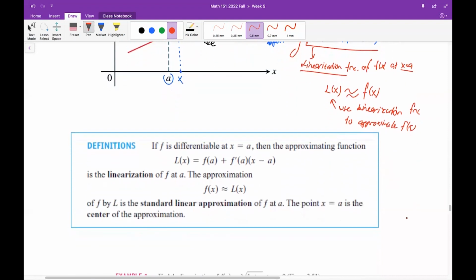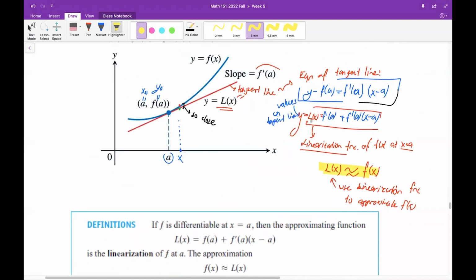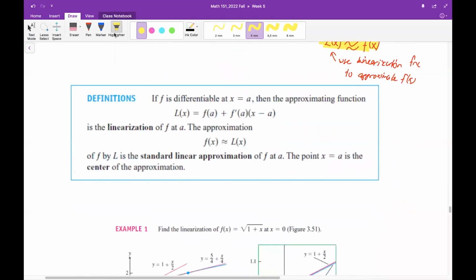Okay, let's move on. Once you understand the importance, we can start solving examples on the linearization function, which is given by this equation. The same thing is explained here. This is the formal statement taken from your course book, and this is the importance of your linearization function. Okay, let's move on.